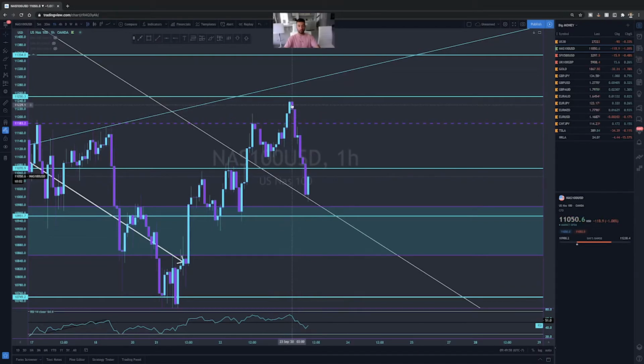Volatility is opening up. This is about 3 a.m., so it's mid-London for me. I'm on Pacific Standard Time. So mid-London heading into New York. Let's see, New York open right here, 6 a.m., was that volatility push. So we can assume that it's going to continue to push down like it did.